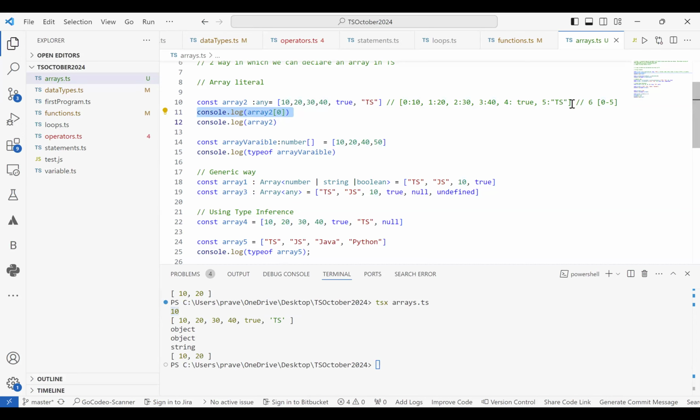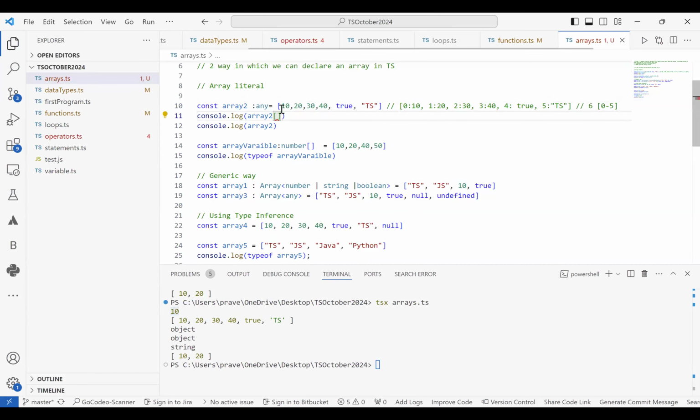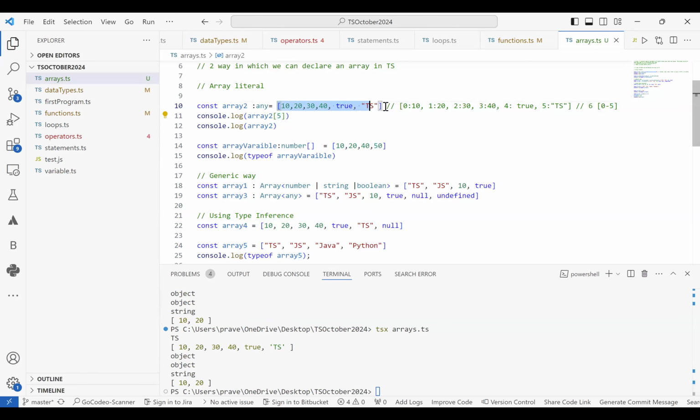And we know that the index starts from 0 and the last index will be the total number of elements minus 1. That means we know that there are 6 elements, so 6 minus 1 will be the last index available inside the array. So if we try to access the fifth index value, we'll get the last value from the array, right?